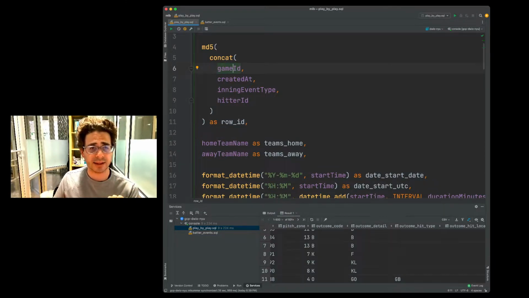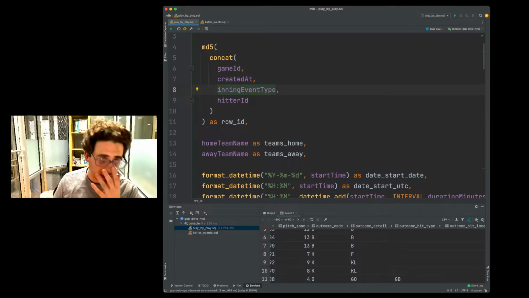Created at is a datetime variable, so that's when this individual record itself was created. I pull the event type in. I don't really need the event type because I've cleaned all the rest of them out, but that's a legacy left in there for the calculation of the MD5. If I decide to add other events back in, I just want to make sure that I don't have to redo all of my row IDs.